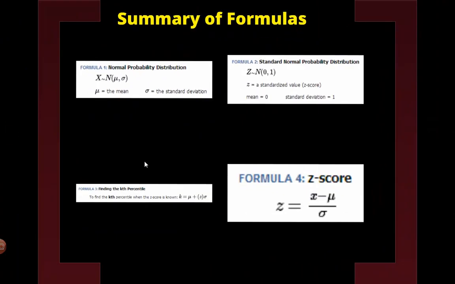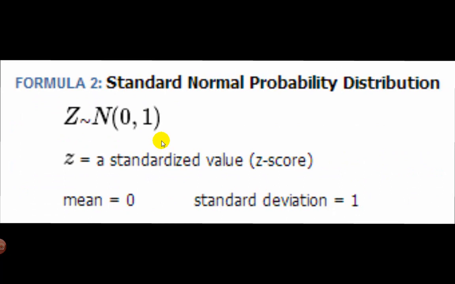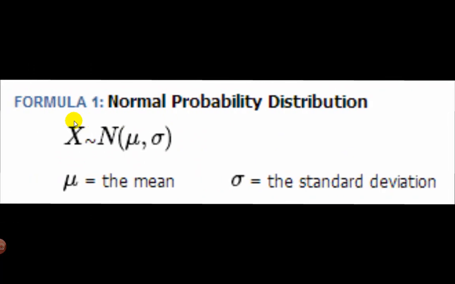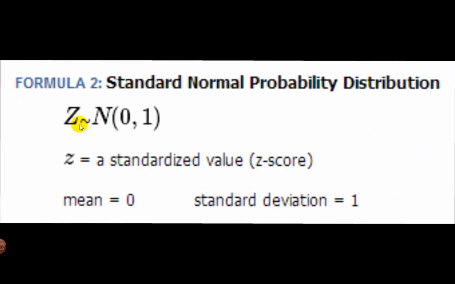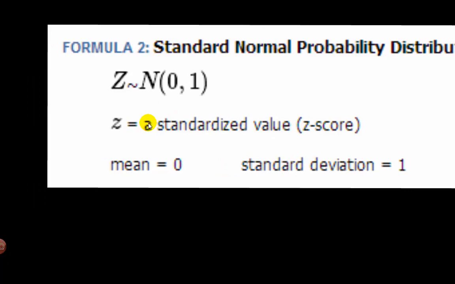Okay, and so we're going to see some formulas here. This is how we write the standard distribution. X is represented as the normal curve, parentheses, put the mean and the standard deviation. So make sure you put your numbers down. If it's been normalized, if it's the standard normal probability, then the mean is 0 and the standard deviation is 1. And notice here they capitalized the Z. So this is the standard normal curve in this case. We don't see this one as often, but you will be writing this one a lot. I just wanted to show you the difference between the two.